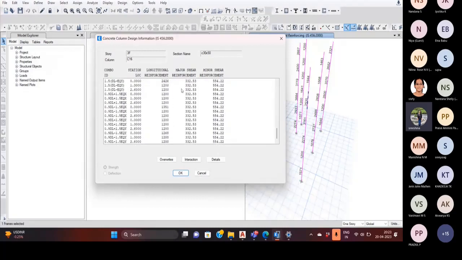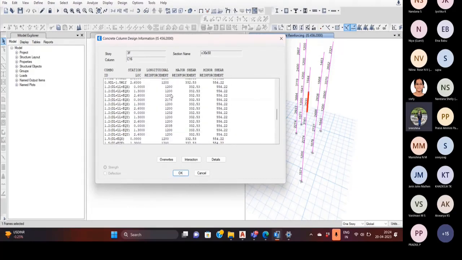How many combinations are there which are above 2,000 AST? We'll look into that. For 1.5 dead load earthquake load, we got 2,426, and for this combination, we got 2,530.